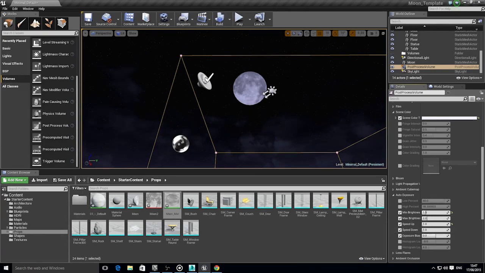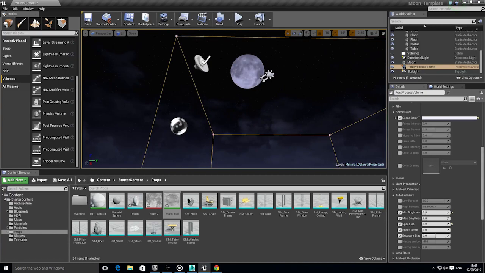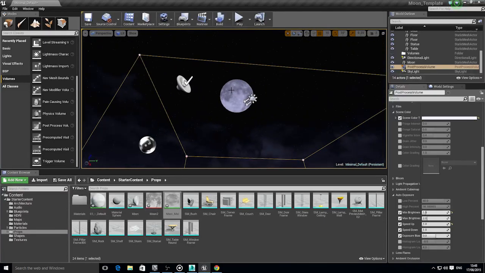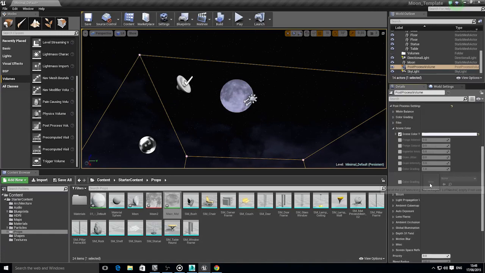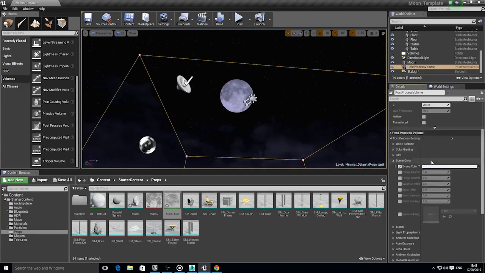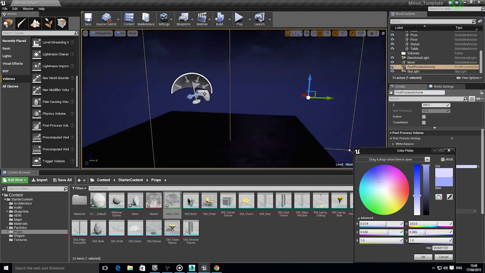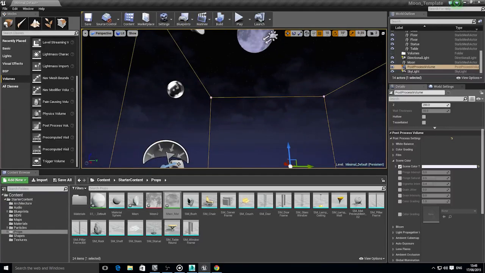Like so. Okay, so now we need to add the atmosphere around the moon, and we're going to do that by making a new material. And what else? Oh yeah, we might want to add as well a color grading, which is what I added to my scene as well. Okay, let's just look at the scene color a bit more. Yeah, that's alright. Okay, so let's make our atmosphere.